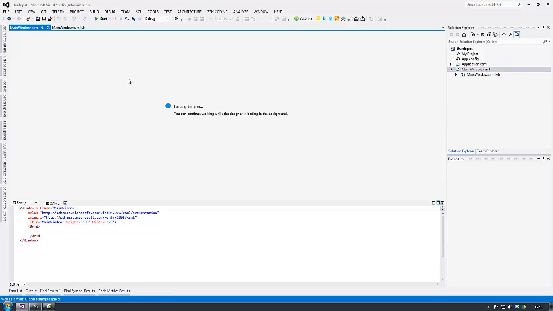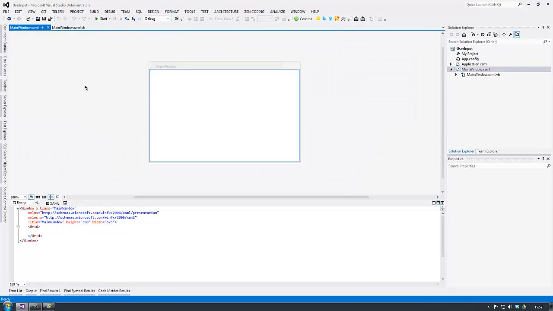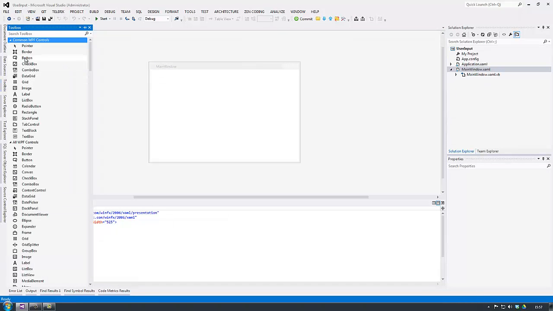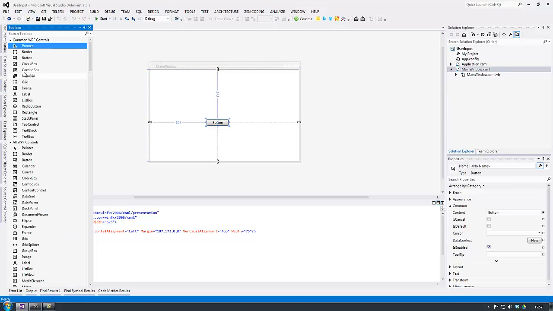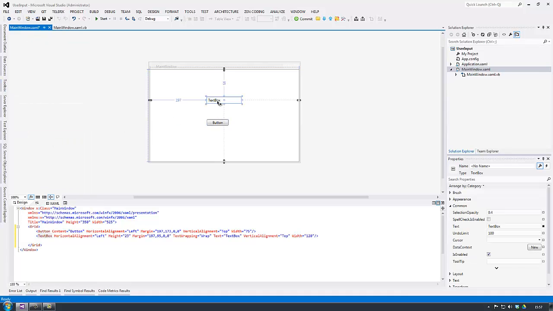We'll be presented with the WPF window and a grid. From here we need to add a button again, as we did in the previous video. But we'll also add a text box just here. Again, we're not particularly worried about the layout of this as long as it's functional.